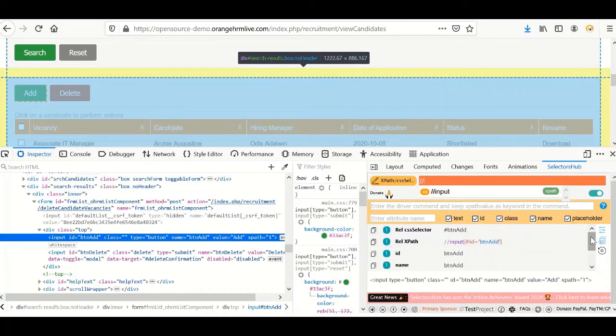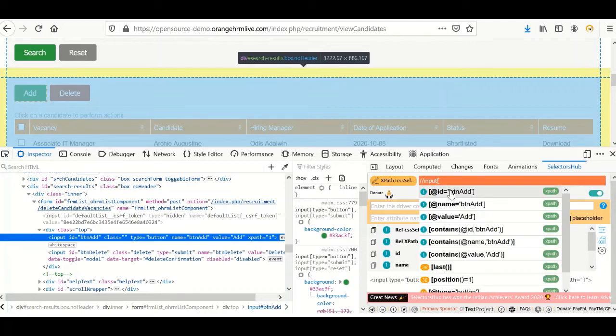So what should I do? I don't have to type, I just have to select it here. So this is giving me auto suggestions without typing it. I selected this one, then it has shown me the possible results which I can select. I can select ID, I can select name, value.